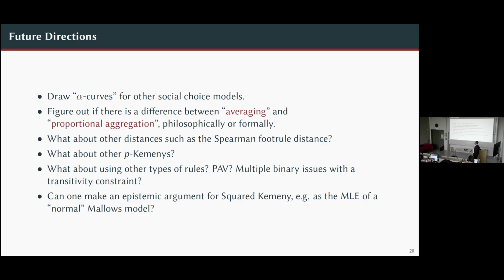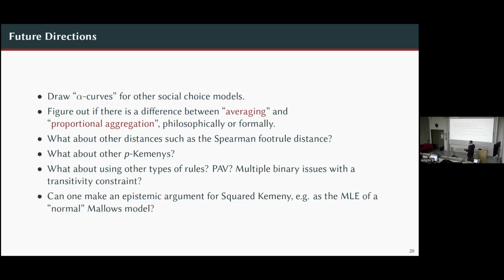But then little tweaks to our model is to consider other rules other than Squared Kemeny. For example, Kemeny is based on this pairwise bubble sort Kendall-Tau distance. You can use other distances such as the Spearman footrule distance. We've squared things, could also cube them, power of 4, power of p. So you can look at other p-Kemenys and they will somehow interpolate between majoritarianism and egalitarianism. Then maybe, especially if you're unhappy about the 17% hump, maybe you just need to look at other rules and they might do better. So particularly from recent work on proportional aggregation, then you might get ideas like PAV.